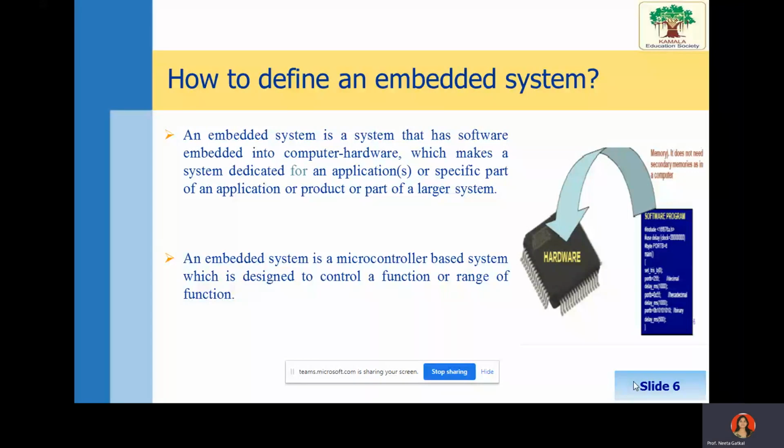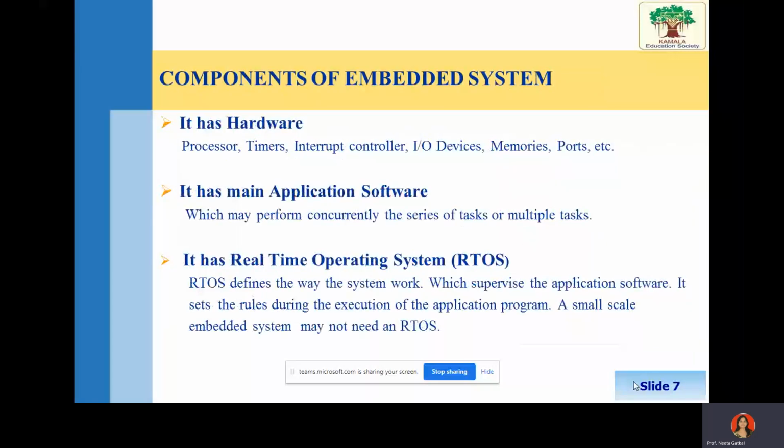Now we'll see the components of embedded system. It has three main components: hardware, main application software, and a real-time operating system.